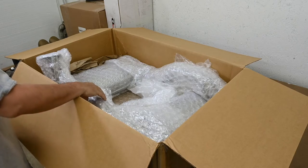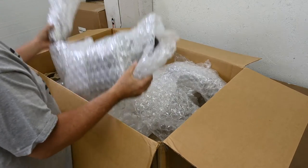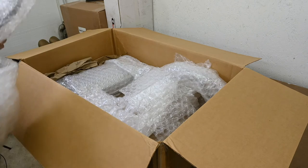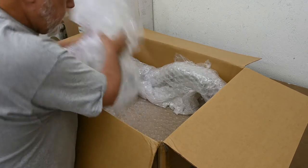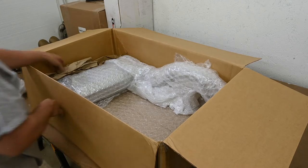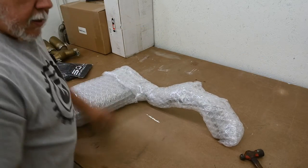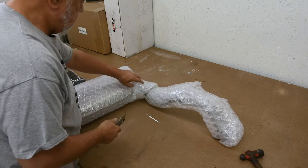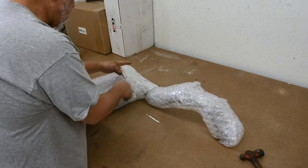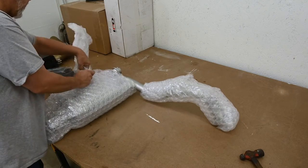So this is going to be one of the side pipes and a muffler. Okay. Where am I going to put this? I'll just set this one to the side. Take a closer look at the other one. I do with my box knife. There. Very carefully cut this loose.